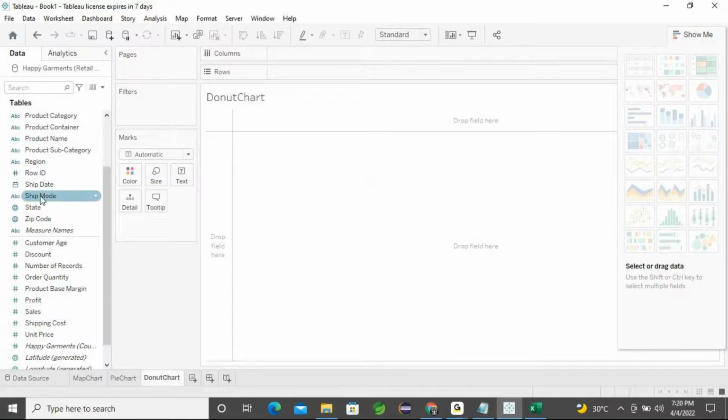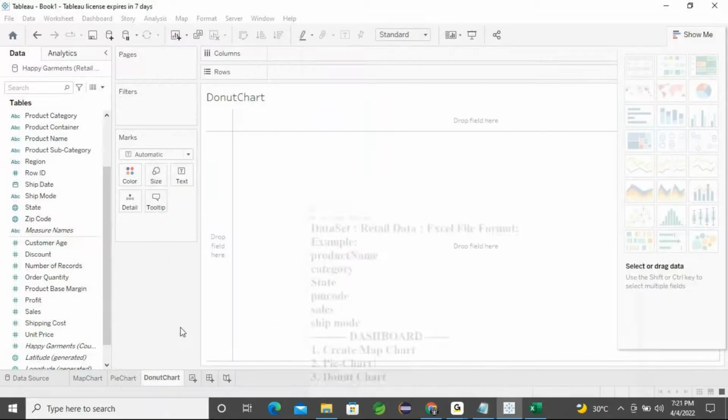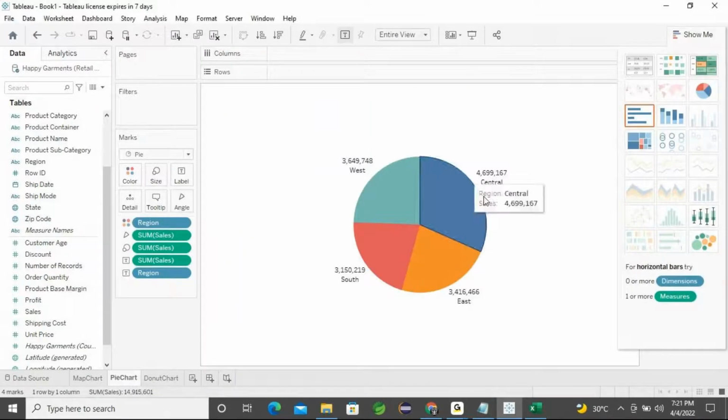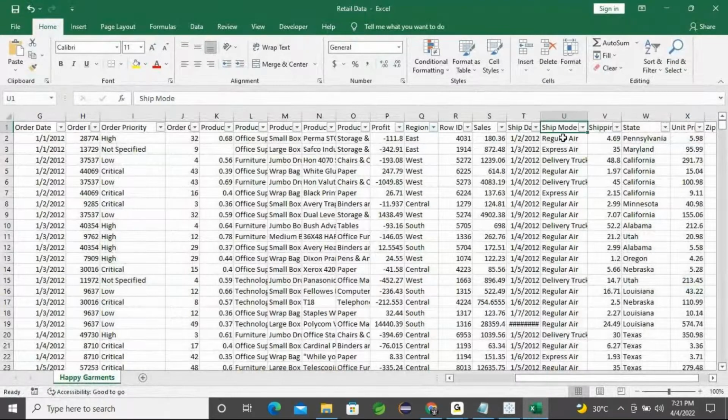Okay. So I'm going to pick up this time the same thing for the region wise. For this pie chart, we worked on region wise. And for this donut, we can go for one more idea, the ship mode. Same similar kind, we have 3, right? So it will look better. Based on the ship mode sales, that's the target. This is the third one. Okay, fine. Let's start with this ship mode data.